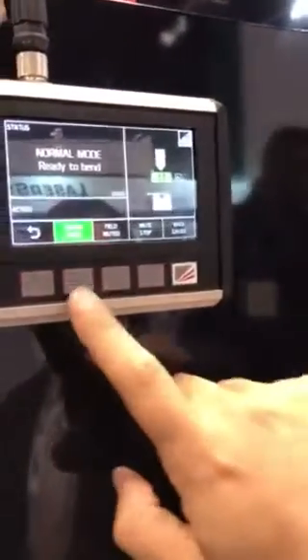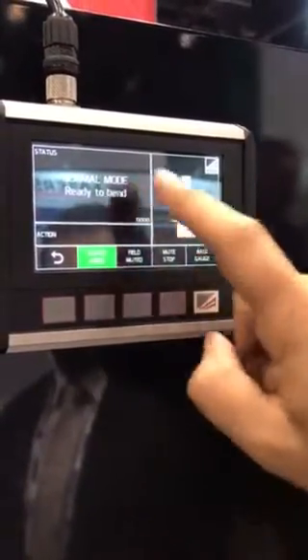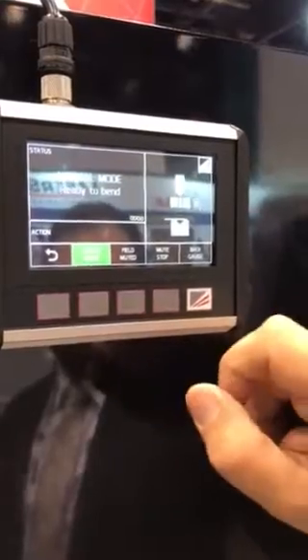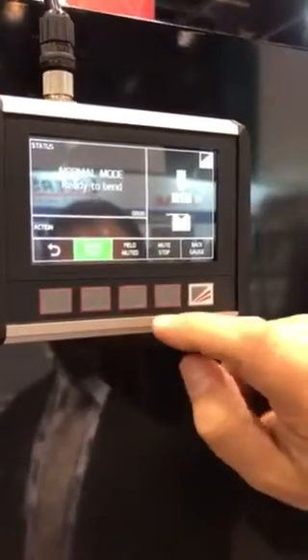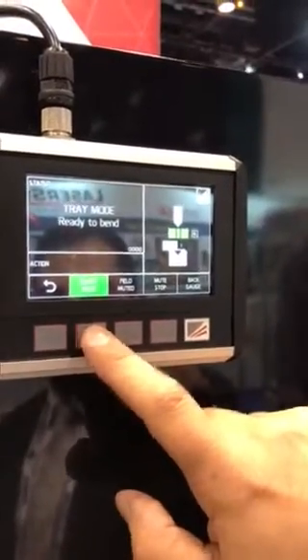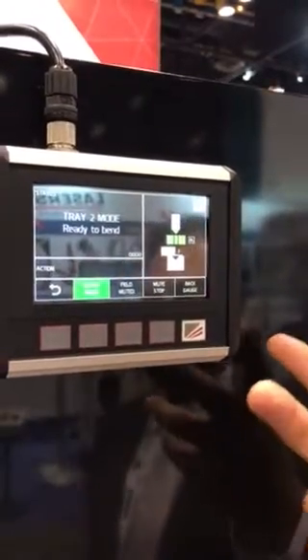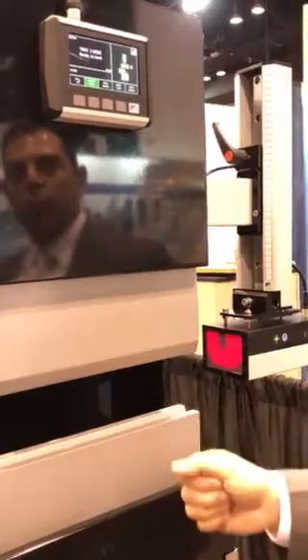Also on the display, we have a mode select button. Pressing it brings up a number of operating modes. We have our guarding mode, which is set by default to normal for flat sheet bending. When bending parts that have a flange profile like boxes or trays, we can select two train modes — train mode one and train mode two. If you have a box profile in there, the system will detect the presence of the box, and the operator just confirms by pressing the pedal again, which mutes out the front section of the guarding to allow the box to be formed at high speed.